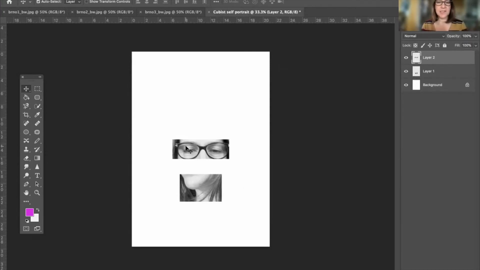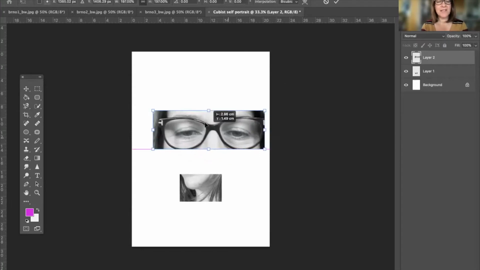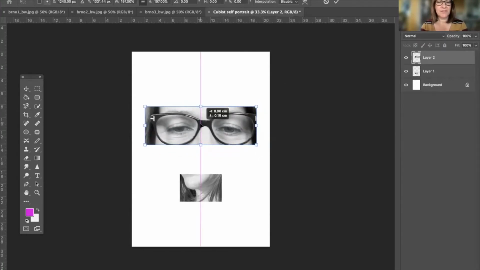Now I've got 2 things down. Now they kind of look like they're in proportion, so they don't look really abstract. Over here on the right, you'll see my palette. This layer here is my glasses. This layer here, my chin. Let's enlarge my glasses layer. So to enlarge that, we go Command T or Control T if you are using a PC. T for transform. And I can just make that bigger because I want that to really stand out. I do sort of like that part of the image. And I think I'll leave my chin as it is. So I'll just click Enter.